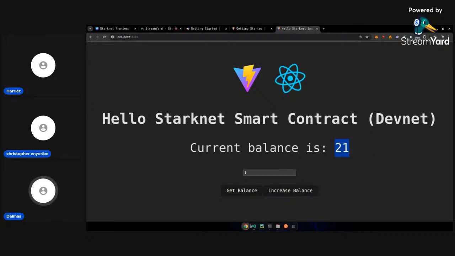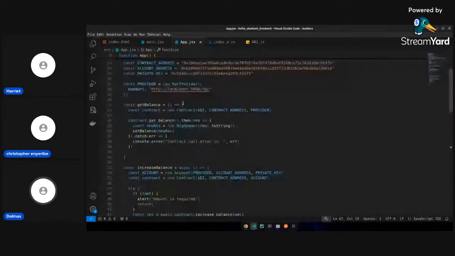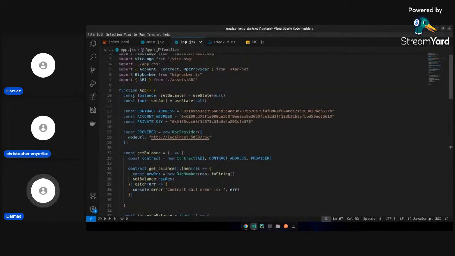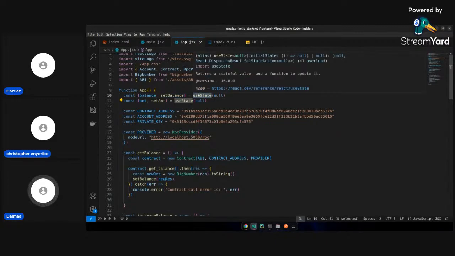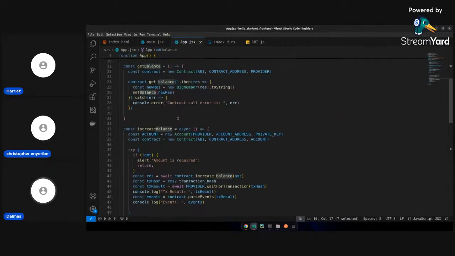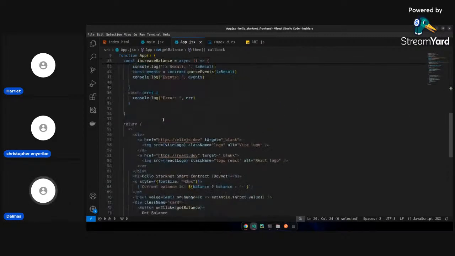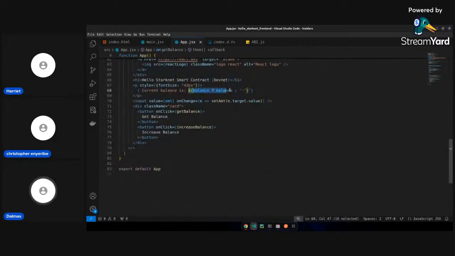And the way we have displayed it, zoom out a bit for visibility, we have the balance here and the setBalance method. If you are familiar with React, we are using a useState hook here. It gives us a setter method, and of course a value. Then we can get the balance, then we set the new balance. That's when we go ahead and display the balance here if there is any balance. Otherwise, we only display a dash to show that we have loaded our application.